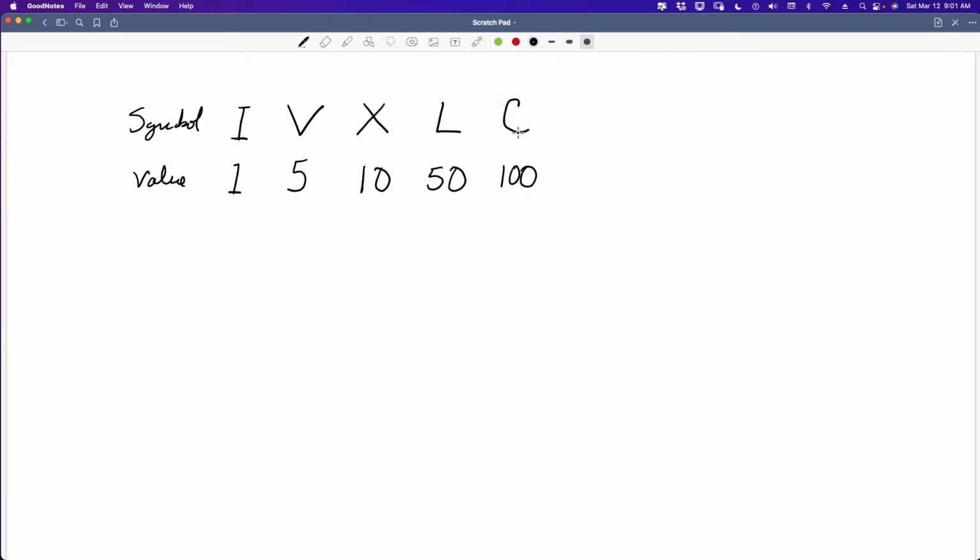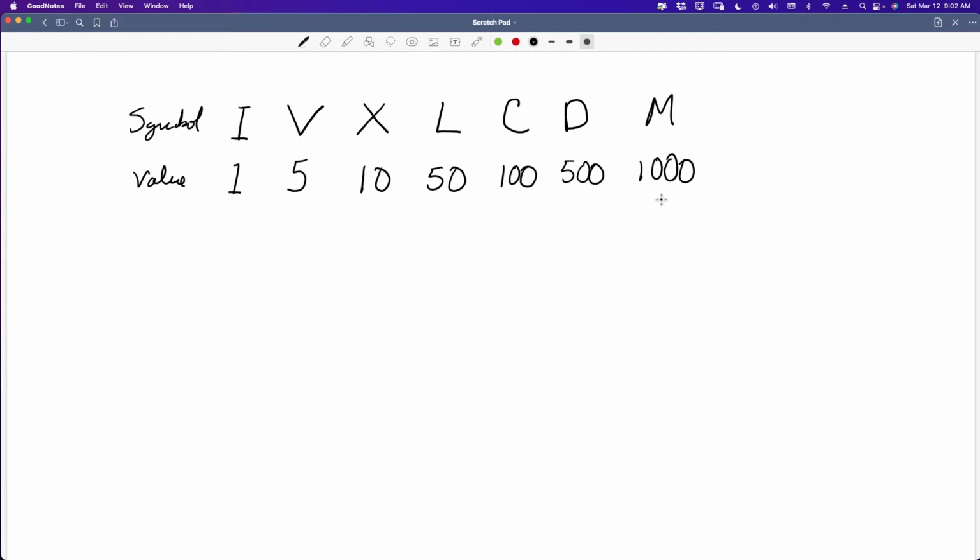And the C came from their percent. We use percent, so that's out of 100. That's where this comes from. Centurions, there were 100 centurions in a legion, or there were 100 in each group they were in. So C was 100, and that's kind of where they derived that letter from. D was 500, and M was 1,000. And they use these groupings in their number system.